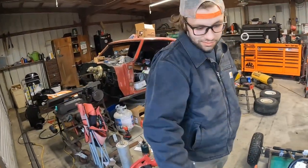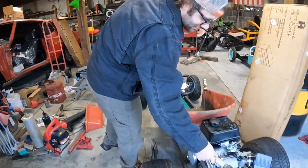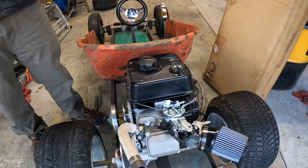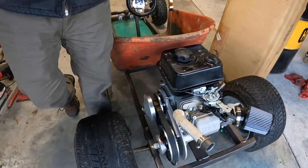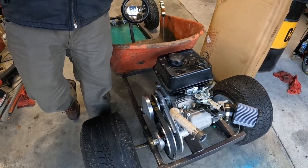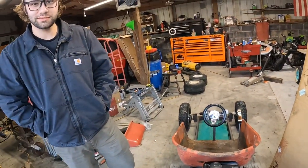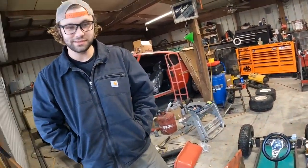We went with the blast pipe here, changed to a different air filter, took the air box off, rejetted the carburetor, and that's about it for now. There may be some more stuff coming, depending on how this works. We're gonna see what the difference is.